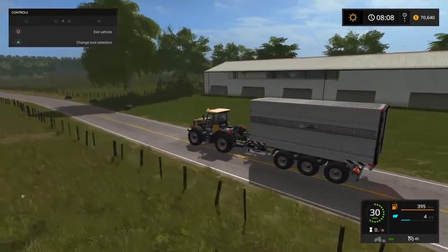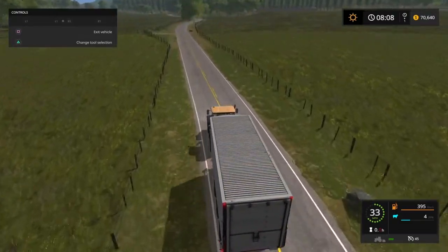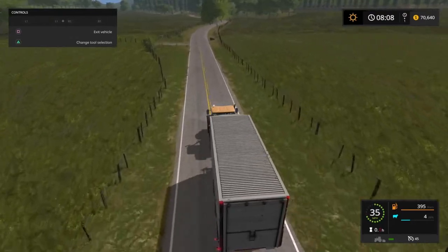But yeah, it's functional. I've gone past where I have to put the sheep. Anyway, on to the next thing. I'll meet you back up at the store.